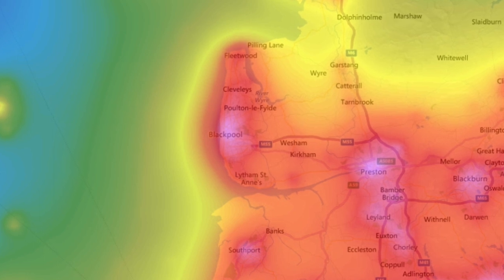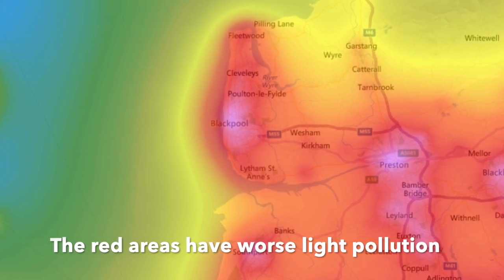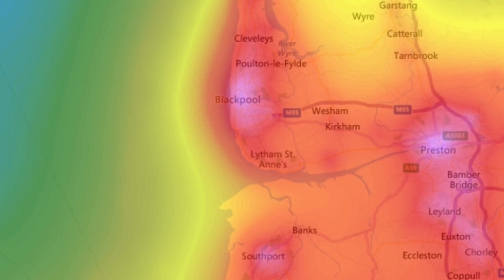I'll show you a picture of the light pollution we're up against here in the northwest — it's pretty horrible over Blackpool. When we go down to St Anne's and look over the sea toward the southwest, that's where Sagittarius will be. I want to get it early, maybe between nine and ten o'clock in the evening when it gets properly dark. Next time you see me I'll be on the beach at St Anne's.